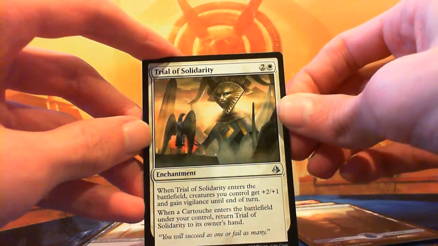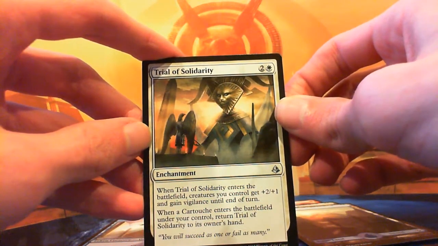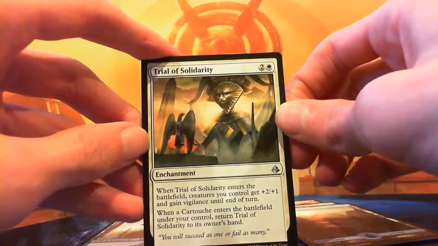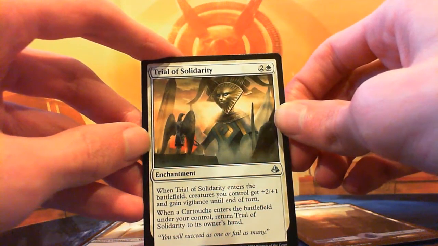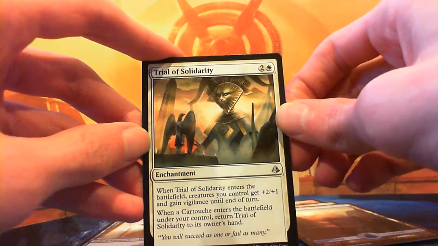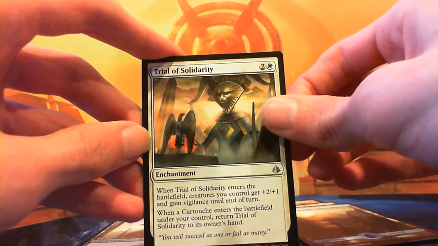Trial of Solidarity, oh, hello good card. 2 and a white, enchantment. When Trial of Solidarity enters the battlefield, creatures you control get +2/+1 and gain vigilance until end of turn. When a cartouche enters the battlefield under your control, return Trial of Solidarity to its owner's hand. Yup, it's good. I like it. Good card. Rare or mythic?